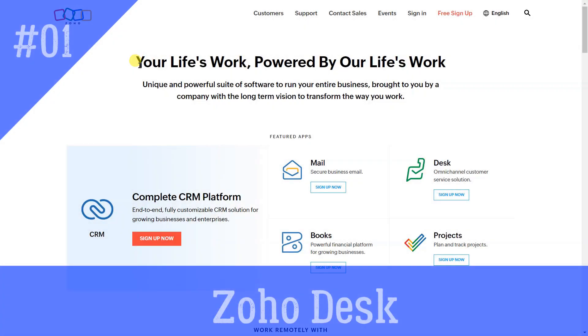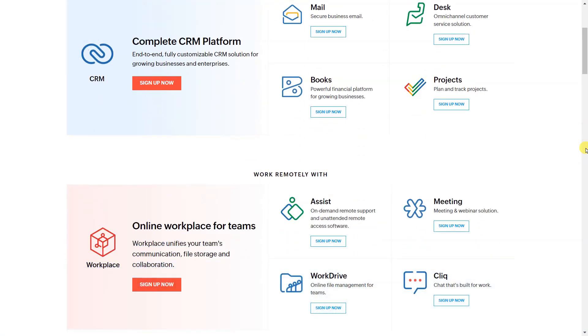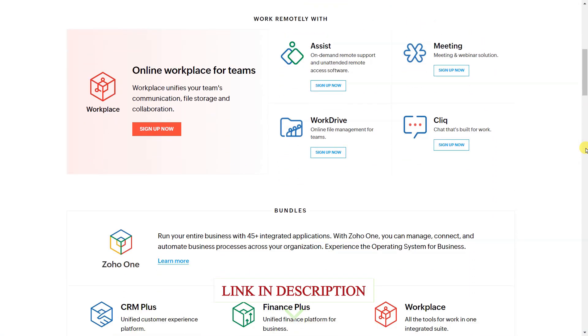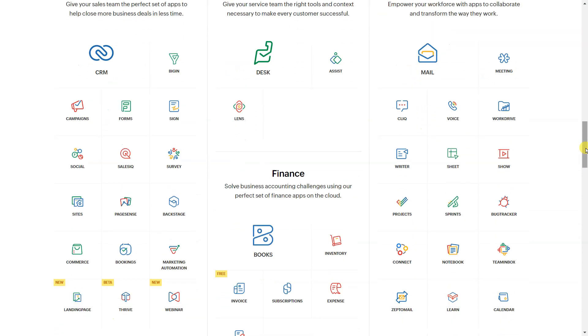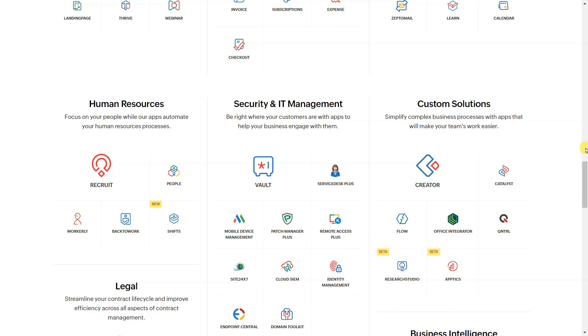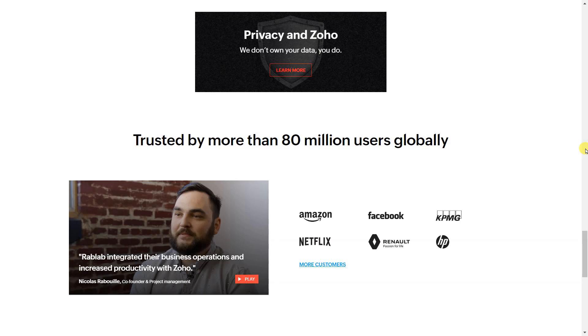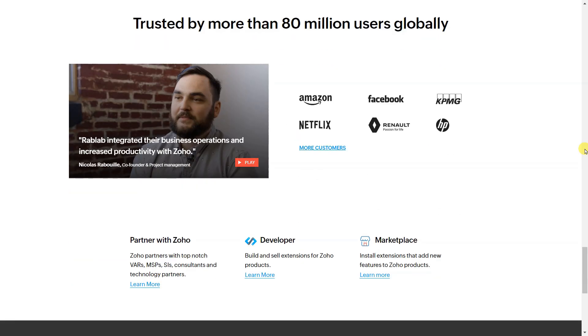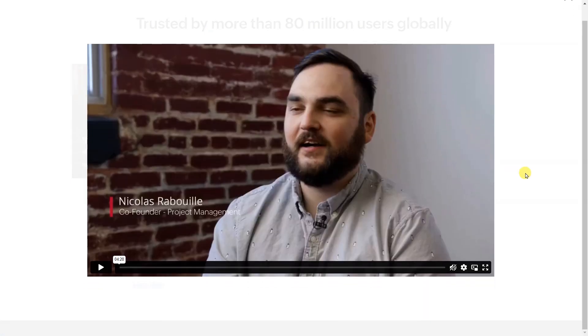Zoho Desk. Apart from accomplishing everyday chatbot tasks, Zoho's Zia AI-powered assistant is also trained to do other tasks like placing or editing an order based on the customer's instructions. The software turns all the information it collects into graphics and lists so that the details are easier to understand and analyze. The tool also has a very intuitive development interface. Zoho's Zia costs from $14 per user per month and offers a 15-day free trial.